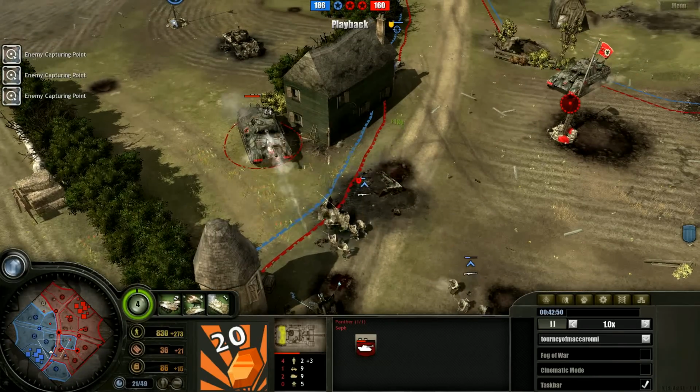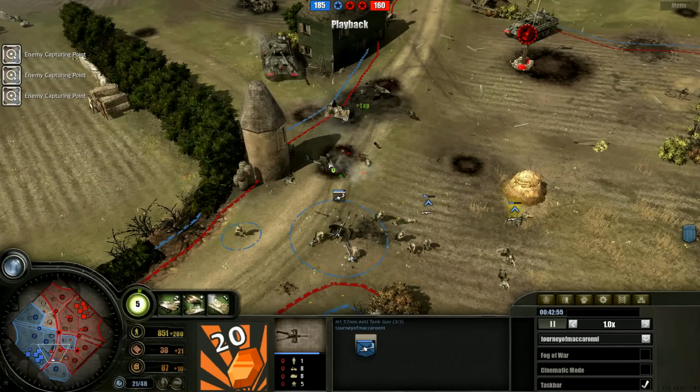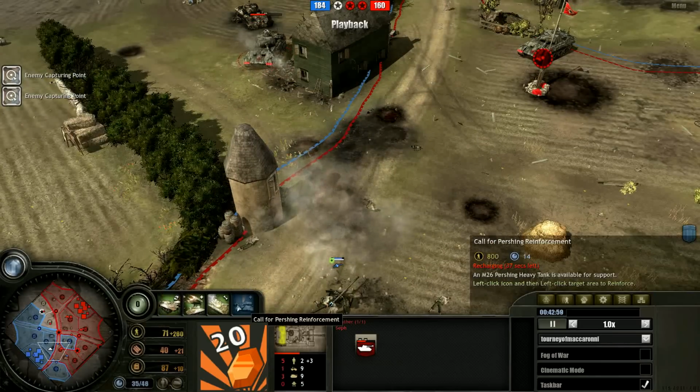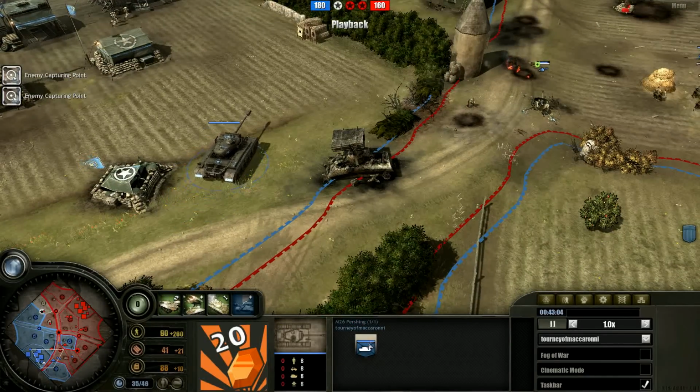These Panthers are just a nightmare right now for the American player. AT guns are trying to do what they can, but they're just not able to hold anything right now. Oh, and here comes the Pershing. The Pershing is unlocked and it's on the field. Oh, it is such a nice looking tank.